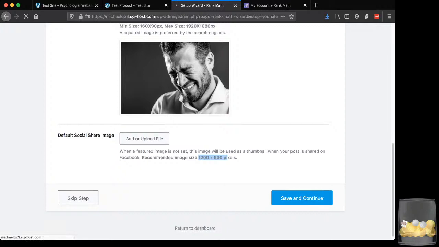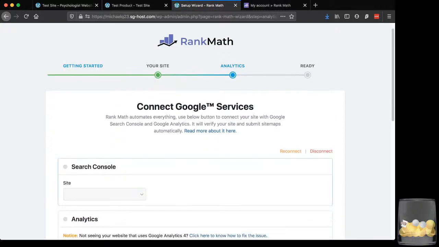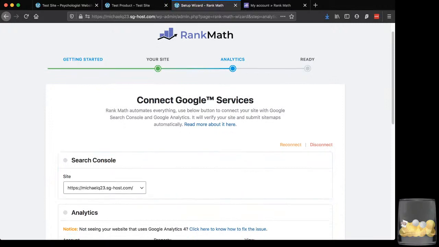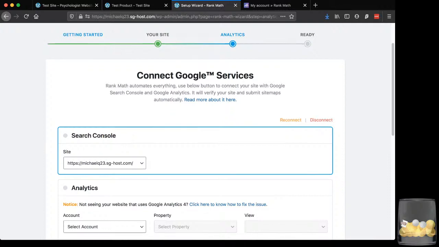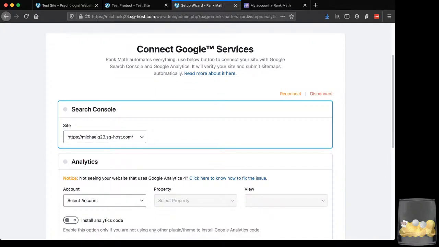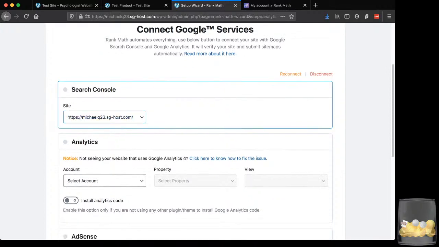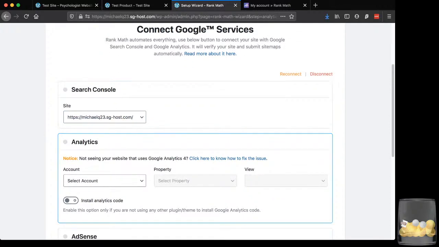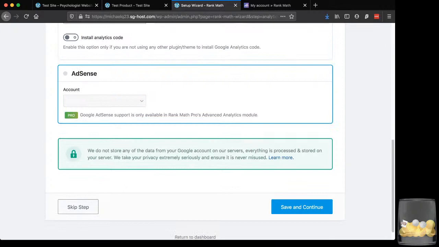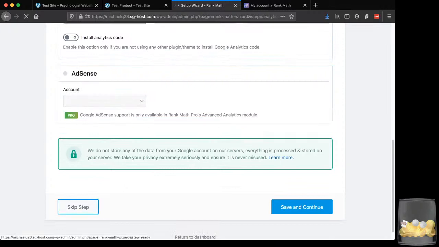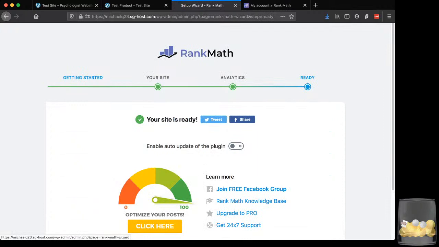So do that. Now here is where you can connect to Google services. I connected the site up to the Search Console here. That just gives us a lot of insight into searches and how they relate to the website. So it's important to hook that up, as well as Analytics. I'm not going to do that on this site since it's a test site, but it's all fairly straightforward stuff here on the RankMath Setup Wizard side of things.